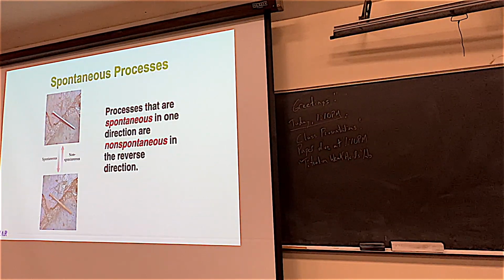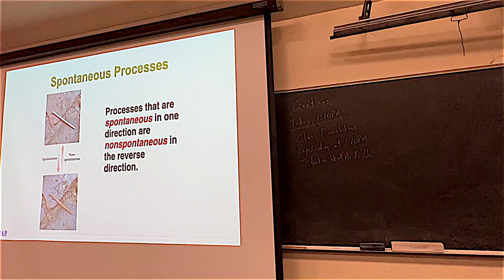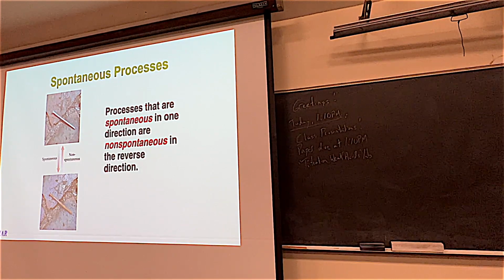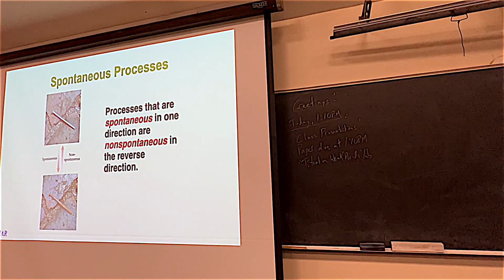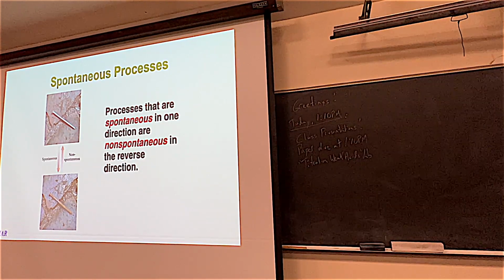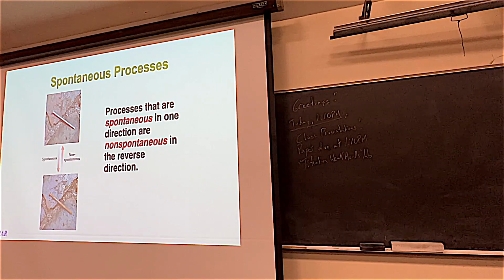Okay, so here's an example of a spontaneous reaction. You leave a nice iron nail outside and it rains, like it has been doing here for a long time. All of a sudden, it goes rusty. That's a spontaneous reaction. It happens. Now, most reactions which are spontaneous in one direction will be non-spontaneous in the other. So the iron nail that goes rusty, that's spontaneous, it's going to happen. But your non-rusty nail, going back to that, that's not going to happen. That would be considered non-spontaneous. So almost always one direction is spontaneous and the other direction is non-spontaneous.